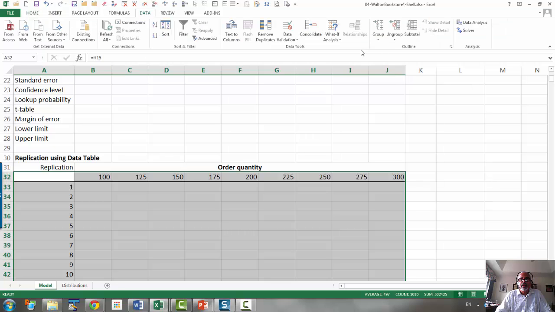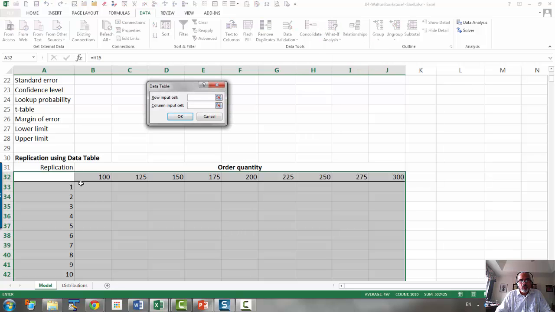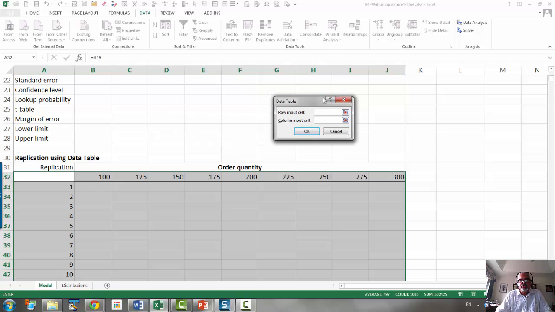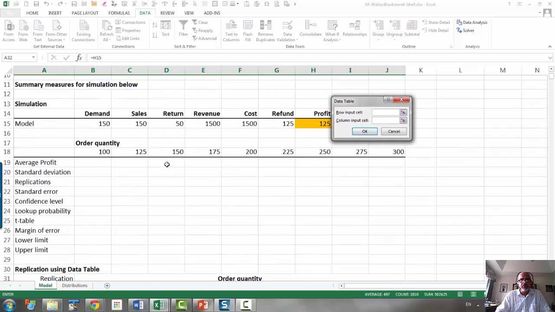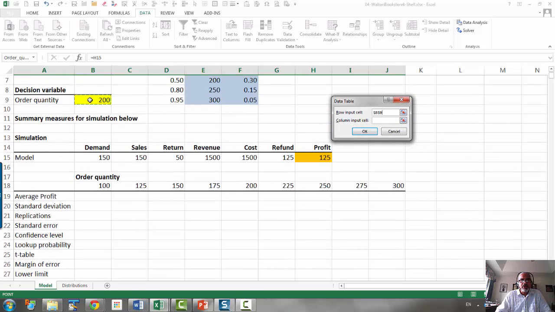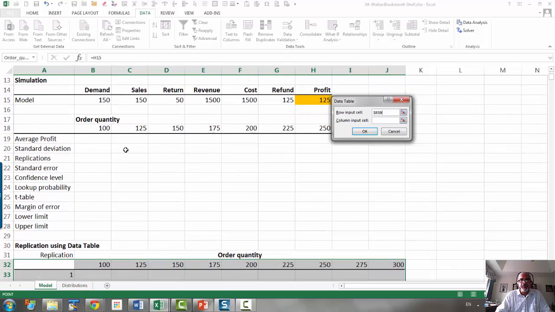Now go to Data, Table. The row input cell is your order quantity. So you have to select order quantity as the row input, and the column input is your replications, and for that you select a blank cell.